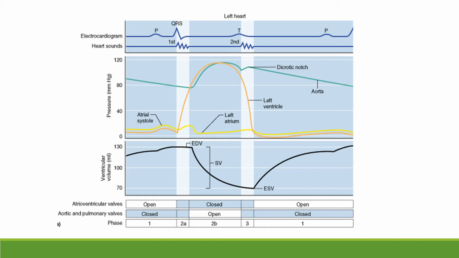Now go on down to the second block where you can see a deep orange line. That indicates pressure in the left ventricle. What I want you to see is that when the pressure in the left ventricle is at its highest, the volume in the left ventricle, shown in the graph below, is at its lowest, and that should make sense because when the pressure is highest in the left ventricle, it's contracting, and that pushes out the blood that's in the left ventricle, so the volume there should be at its lowest.